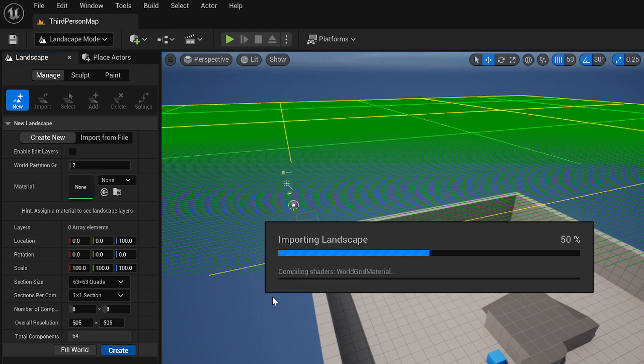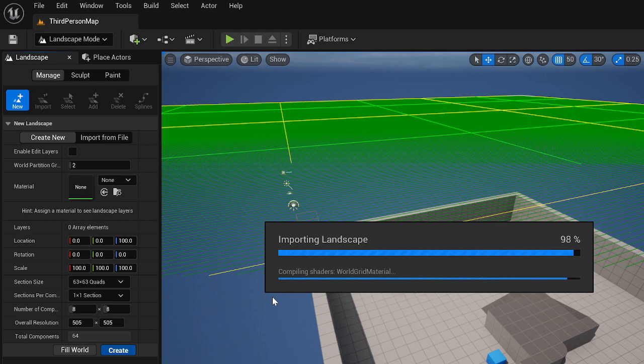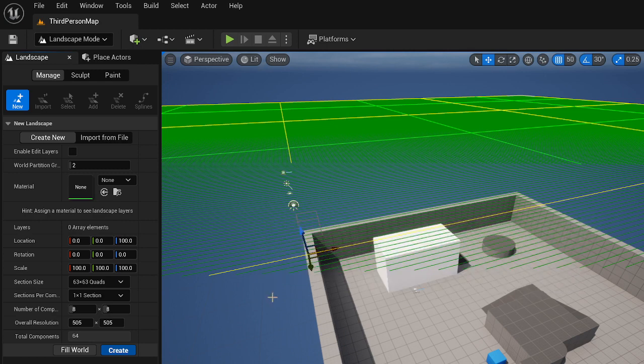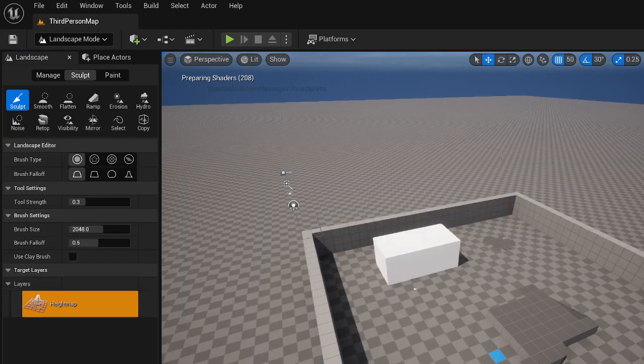It's going to take a while, but it's going to create a grid. And then this grid you can sculpt for having a landscape. It's a very basic one. But the good thing about doing a landscape inside Unreal is that it has the UV mapping already there. So you don't need to UV map again. And it's not as heavy because it's a geometry that is optimized for rendering. If you're going to have a close-up view, it's not a good idea. But if you're going to have some view that is very, very far away, and you need some mountains, you can use it.